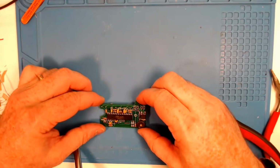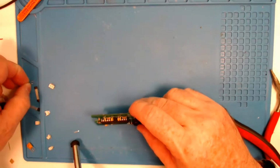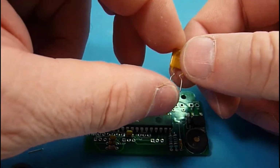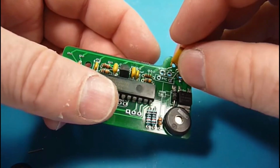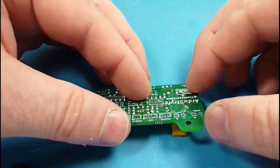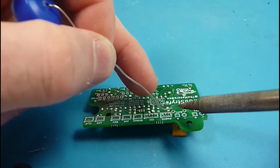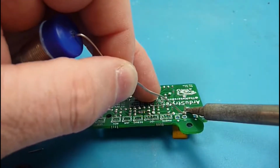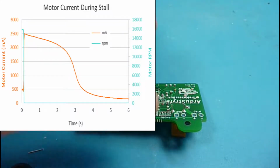So we're getting pretty close to being done on this side of the board here. We do have our fuse here. It says PTC. If you're just doing AA batteries, you can use the fuse out of the Strife and put that in here. I've got a 2 amp fuse here, which would be a little bit more appropriate if you're using lithium batteries, or something with a little more oomph to it. These heat up if too much current goes through them, and they'll open up and throttle down on the current, and then when they cool down they'll reset.